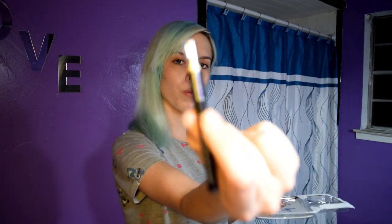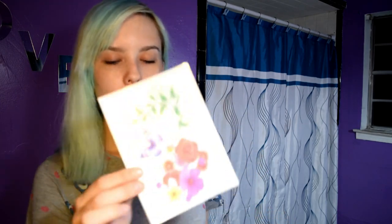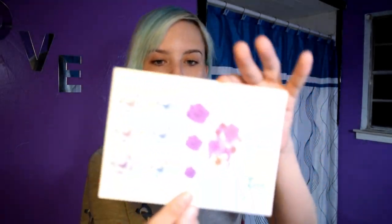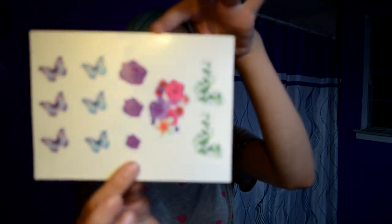Just let me know. So we got a little paintbrush. As you can see, my camera does not like to focus, so I made no promises at all. Paintbrush, a pencil, which will help out a lot for drawing. And I was very curious about these tattoos, so let's look at these tattoos. Not as many as I thought there was going to be, but we got some flowers, a butterfly, and a vine. And then we got a bunch of tiny butterflies, flowers, and some tiny vines.